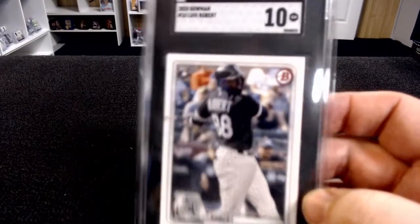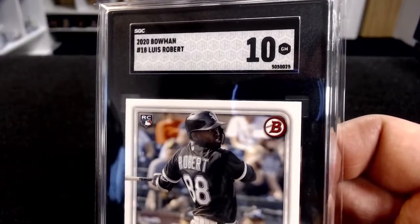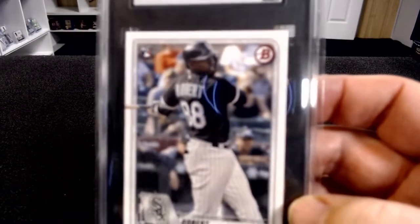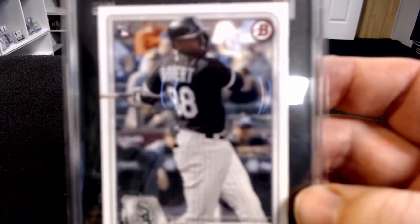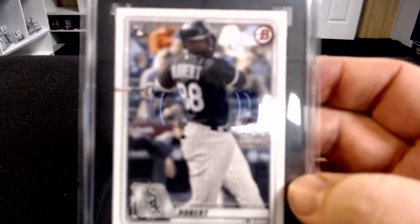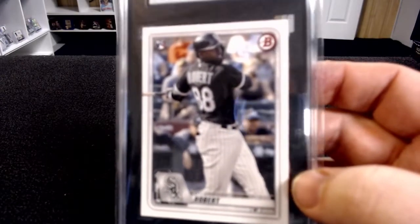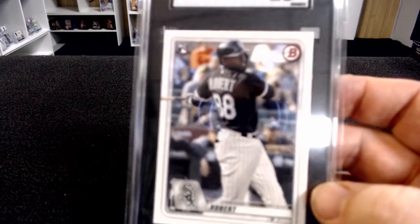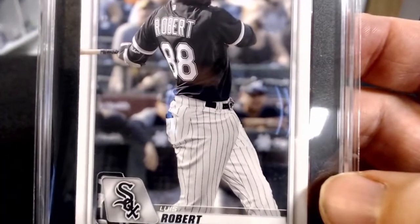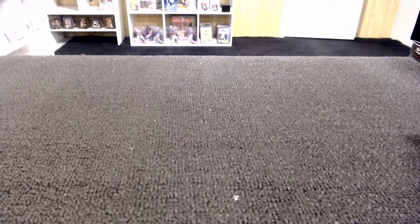I don't know if pitchers figured him out at the later part of the season. If so, then he's going to have to make some corrections because he kind of fell off, and only having 60 games, you really can't blame that on a rookie only playing 60 games. Usually they start falling off after the 120 mark. So he needs to kind of get it together. But that's a 10. Very nice 10. So I told you I was going in order, so the rest of these are going to be 10.